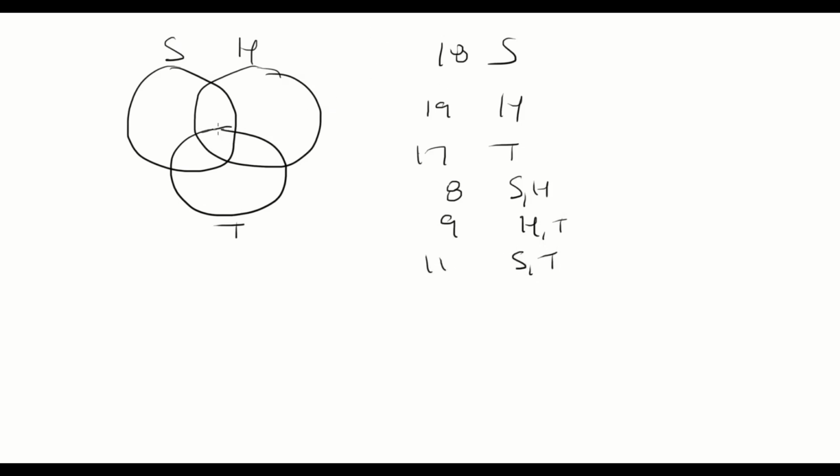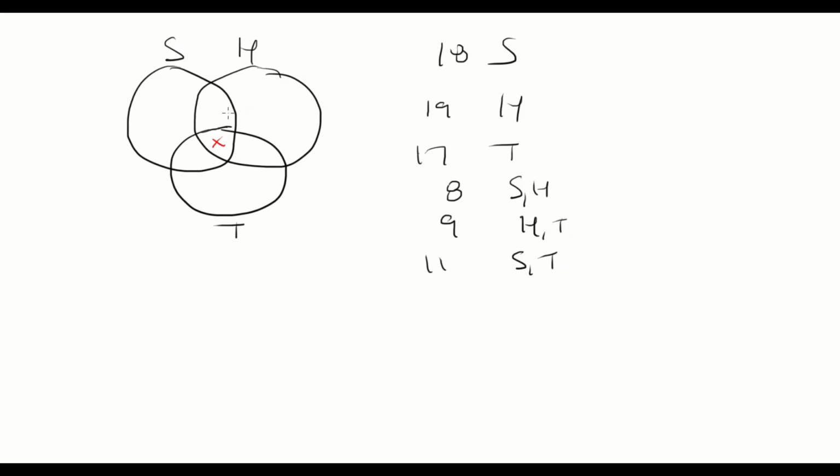Whenever you do the Venn diagram, you always want to start in the middle, but here the middle is not given to us, so we're going to call that X. And then we're going to work outside. So start in the middle, then work your way outside. So let's work in the intersections.